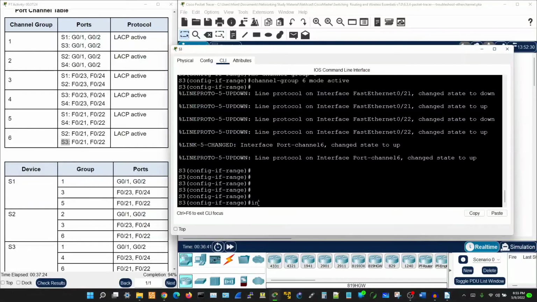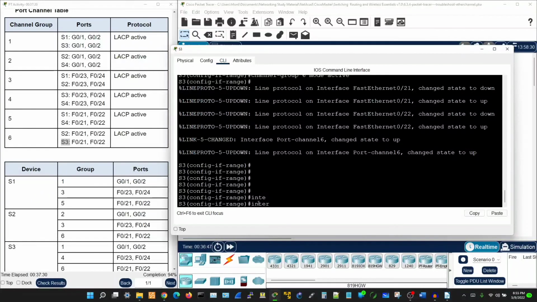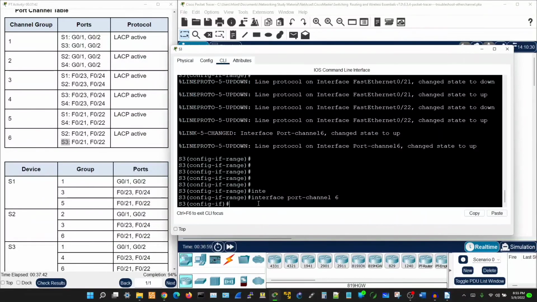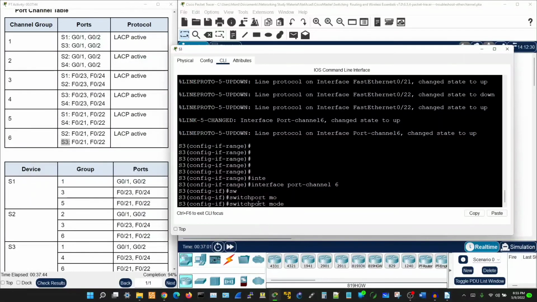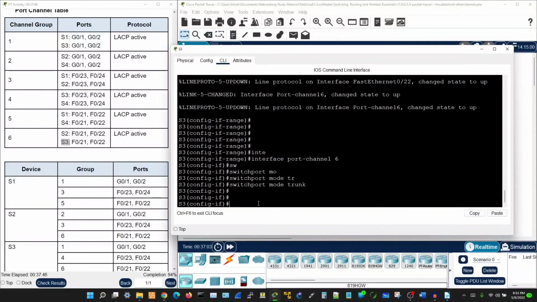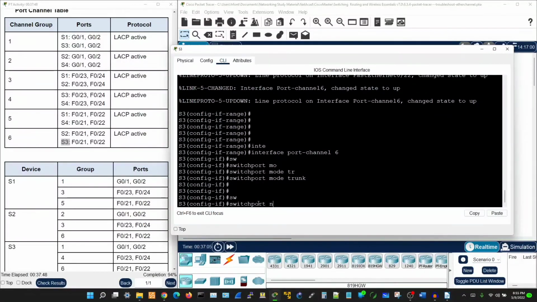Alright, so now we go into the interface, interface port channel 6, switchport mode trunk, and no negotiate on that.